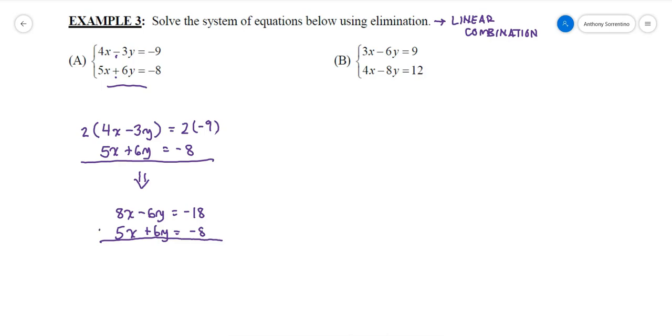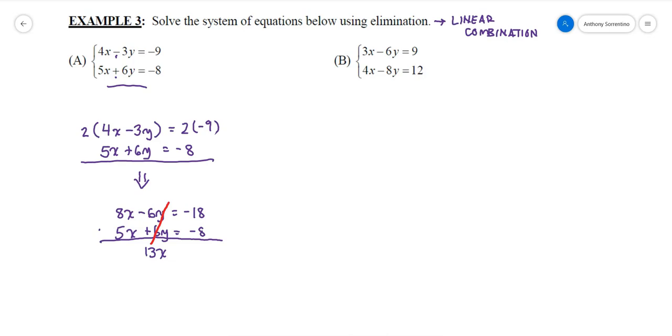And so when I add the two equations together, 8x plus 5x is 13x. The minus 6y and the plus 6y cancel, and they should. Something should cancel. If you didn't get anything to cancel when you get to the step of adding the two equations together, then you haven't set it up correctly. One of the variables should cancel. And remember that for them to cancel, they have to have opposite signs. I will have students that will get a plus 6y on top, and then they'll say, when I add them together, they cancel. Well, no, if you add plus 6y and plus 6y, it's 12y. So make sure your signage is where it's supposed to be as well.